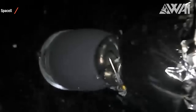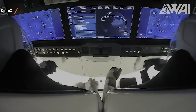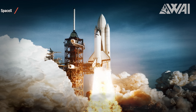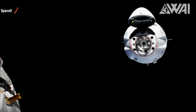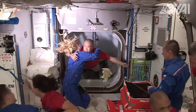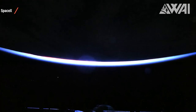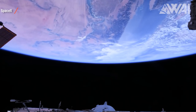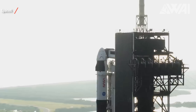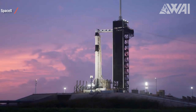Crew-1 launched on November 16th of 2020 and marked the Commercial Crew Program's official starting point. Before this contract, NASA exclusively used government-funded launch systems like the Space Shuttle or Soyuz. Now everything changed — a private company launched astronauts to the ISS, and they are still the only private company to do so. Including Crew-9, the Crew Dragon will have sent a total of 36 astronauts to the International Space Station in under 8 years. Still not nearly as much as what Starship promises, but right now it is the only way for the Western world to reliably send astronauts to space after recent political changes surrounding Roscosmos.